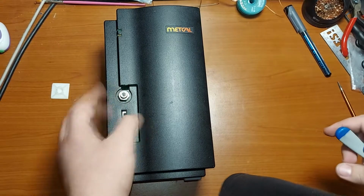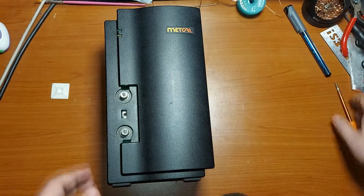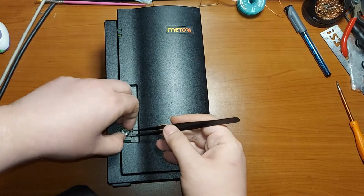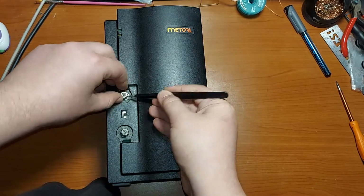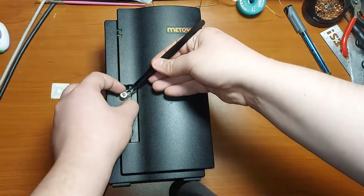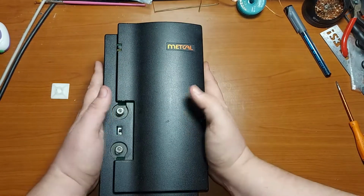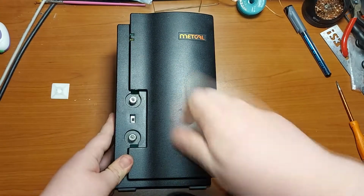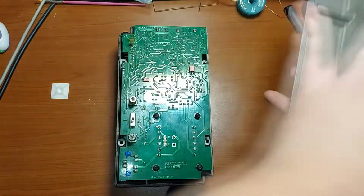Actually, this is not the first time I take it apart, because when I got it, it was broken, and before I could ever use it, I had to fix it. So we are also going to see some modification on the board. Well, and now, on three, we are going to open it. One, two, and three. Yep.